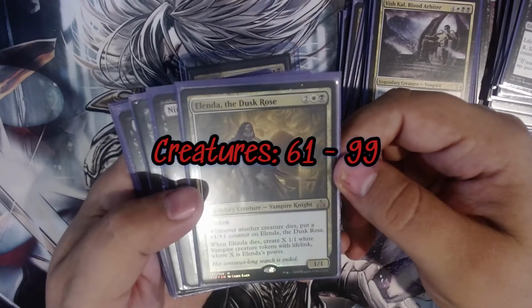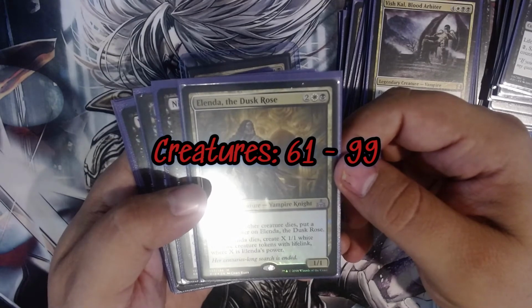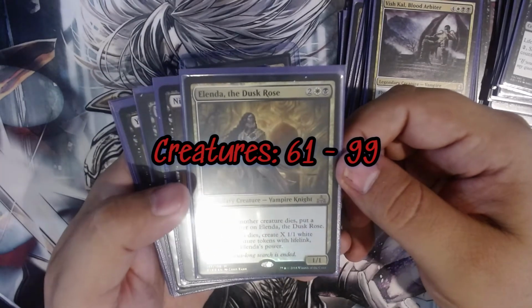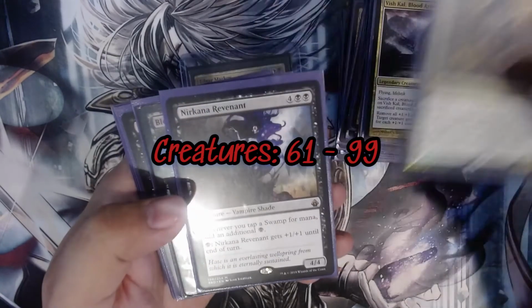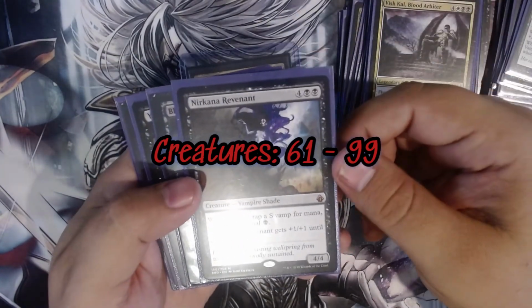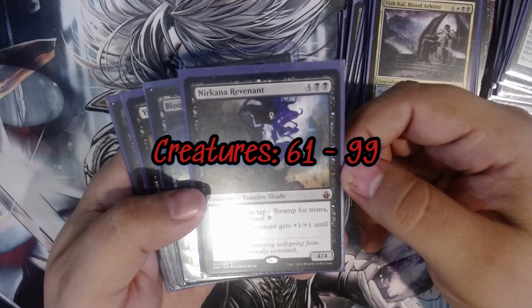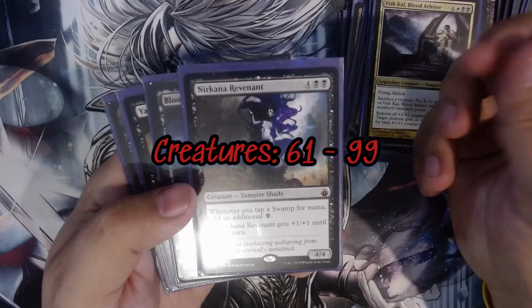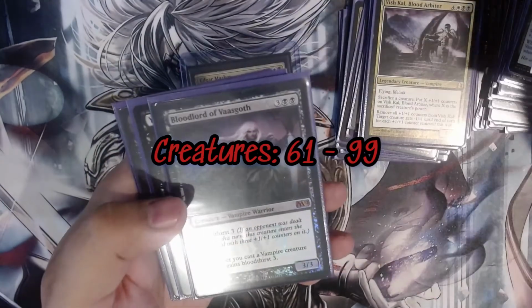Alonda, the Dusk Rose. Whenever another creature dies, put a +1/+1 counter on her. Whenever she dies, create X 1/1 white vampire creature tokens with lifelink, where X is Alonda's power. Nirkana Revenant, Vampire Shade. Whenever I tap a swamp for mana, add an additional swamp. Nirkana Revenant gets +1/+1 until the end of turn for each single swamp.